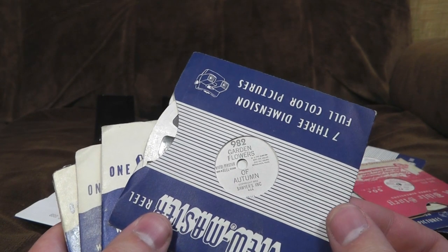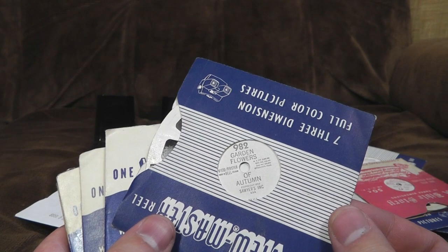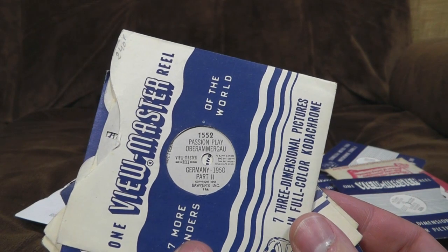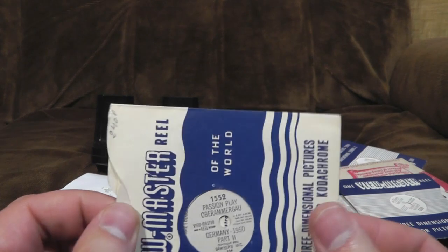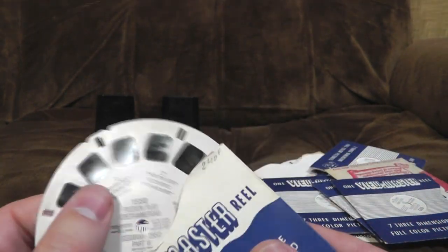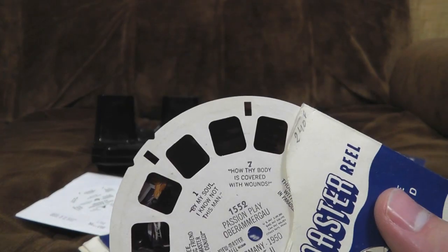Garden Flowers of Autumn. Gonna be honest with you, you could probably just wait till autumn and then smell them as well. Passion Play, Oberammergau, Germany 1950 Part 2. That is intriguing. I don't actually know what this one is. Passion Play is like... as in the Passion of the Christ, isn't it? You know, Jesus being crucified and all that. So quite a lot of religious stuff, or at least on the ones I've got here.